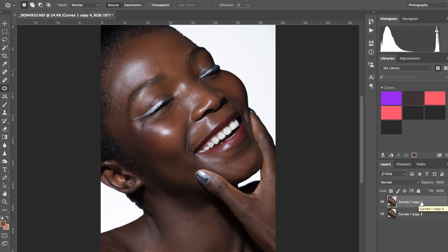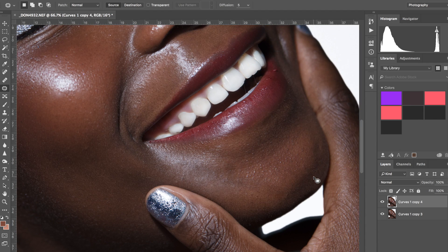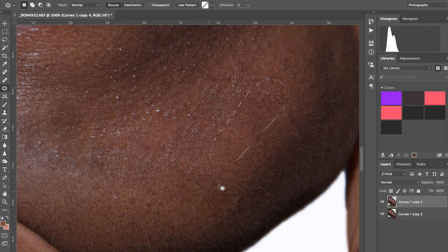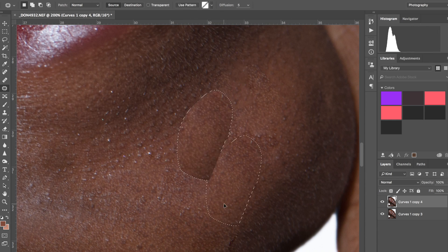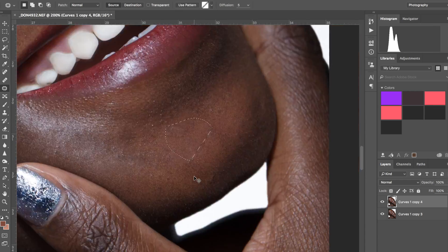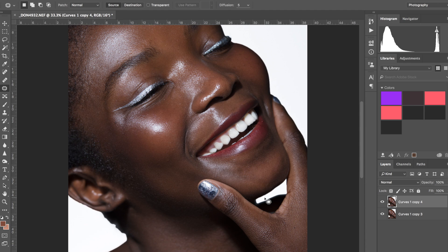You want it to be nice and uniform. So I created a spare layer — that's Control/Command J — so if I do any work I can go back to it if needed. First I might tackle those little bumps here just because they kind of annoy me. This is the before, this is the after — I just wanted to smooth those little light spots so they don't get in the way when we work on the rest of the image.